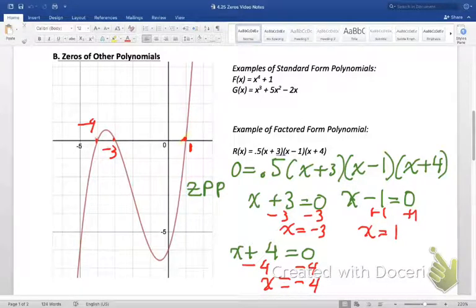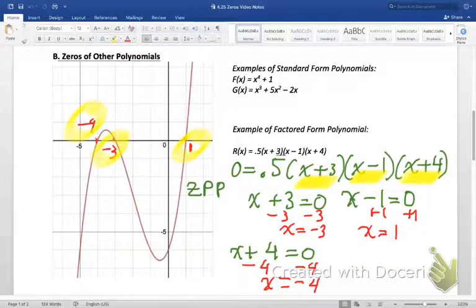Now, one other connection I want to make for you guys is you can see the zeros on the graph show up directly in the equation. So you see negative 4 in this x plus 4 factor of the factored form, but the sign has switched, right? So if you're looking at the equations and you see an x plus 4, that's kind of cluing you in that you're going to have a 0 at negative 4. And the positive 1, we see the x minus 1. So again, the sign is switched. Negative 3, we have x plus 3.